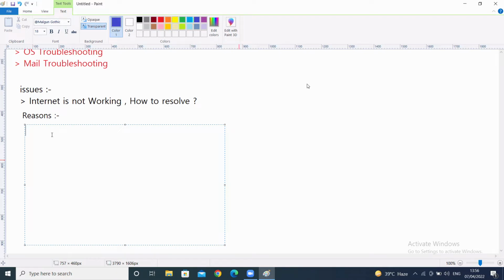Network problem. No electricity. No, electricity is a different thing. No electricity means electricity is not present. I'm talking about the internet. Everything is fine, only internet is not working. Server failure. Internet server failure. Router issue. There can be a problem. NIC problem. You check the LAN connection first, and then connect or some net issues.